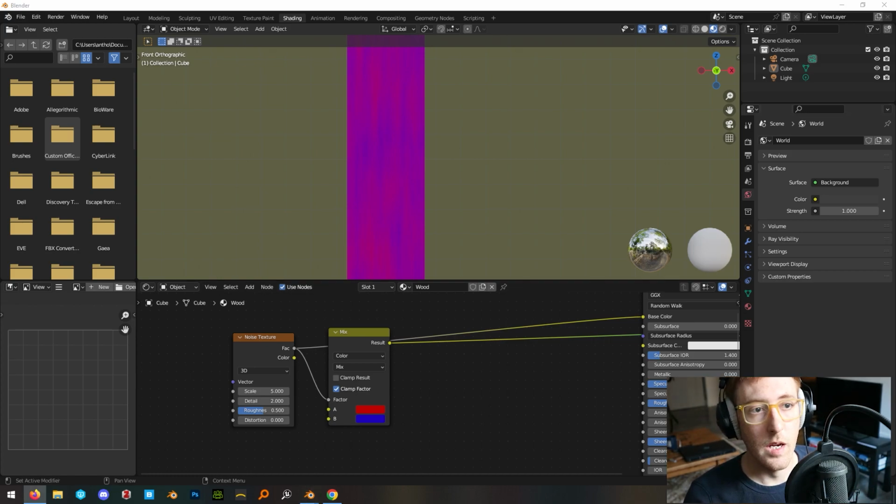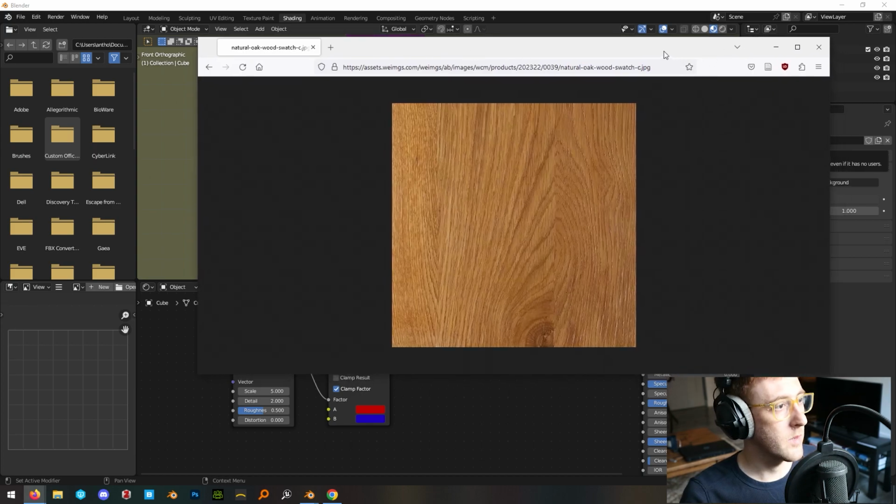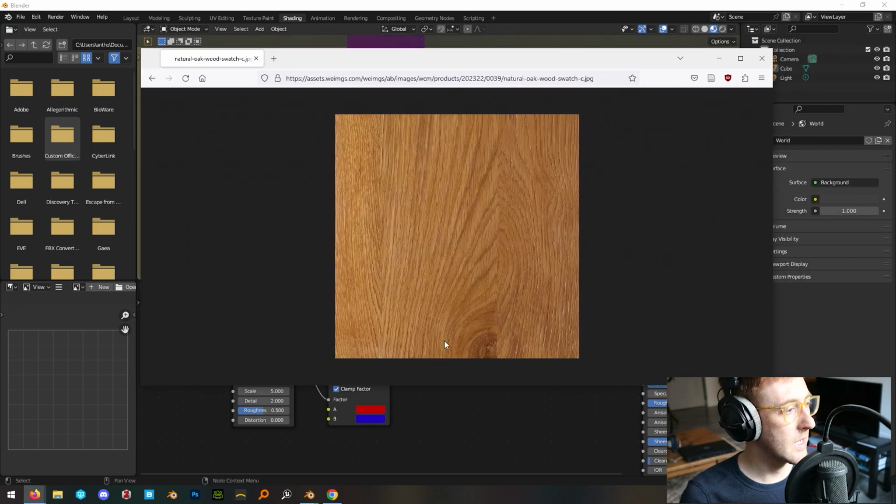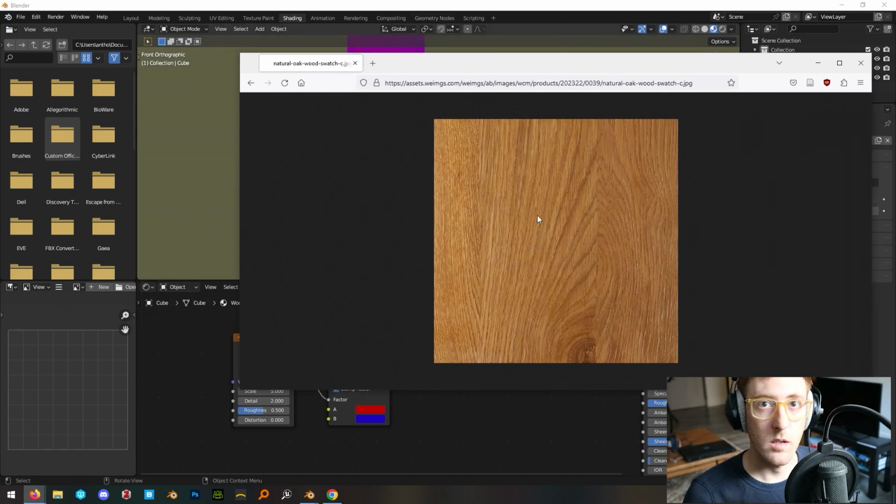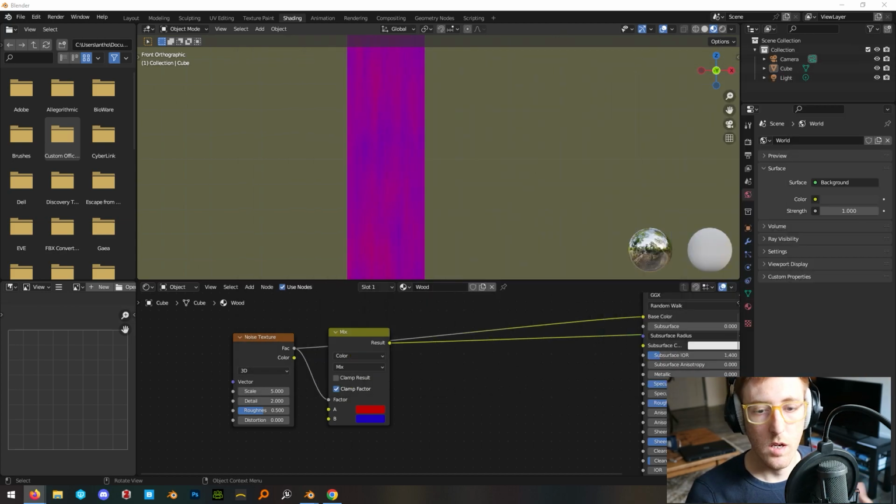And so I've pulled up a reference image here, and we're going to make something that's maybe not exactly like this, but a little bit like this. And so I'm going to pick some colors for a noise mixture that are sort of the same colors as this. So we have like a mottled sort of brown beigey color here.